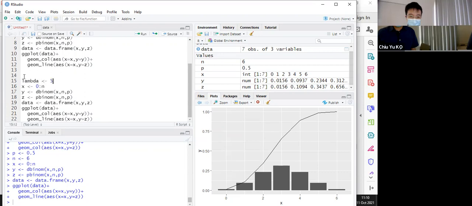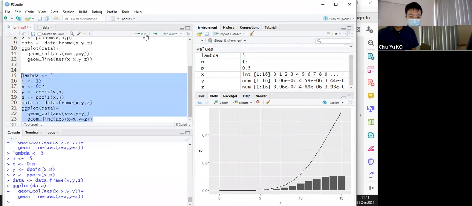Lambda, you say 5, okay? And here I have to put n again, the same thing, but we put a bigger number, maybe 20 will be fine, or 15, because it looks good. And we also have pois, and the same thing. Basically the same thing, but there's no more p. Remember there's no p. This is what the Poisson looks like. I just have to change to the Poisson. There's no n in the Poisson, but n is just like the limit of what we're showing.